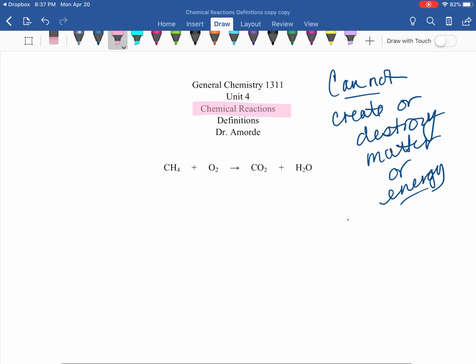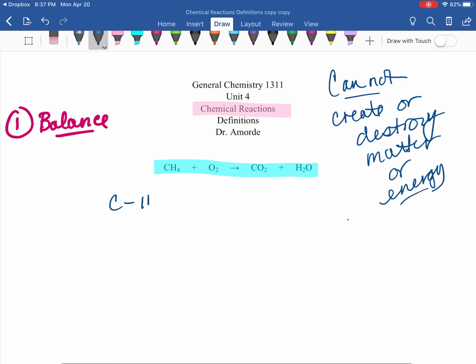So this is fundamental in our chemical reactions. Why? Well, because we're going to take a look at every single chemical reaction, and I'm going to teach you to do something called balance that reaction. So we are now going to have trust issues. From this video on, you cannot trust me. I am going to give you reactions that just look like this, but that equation is not valid yet. We have to balance it. So from now on, from all of the rest of our videos to our homework, to our exams, to our final, you have to stop, and we're going to take a look at this reaction and make sure it's balanced.